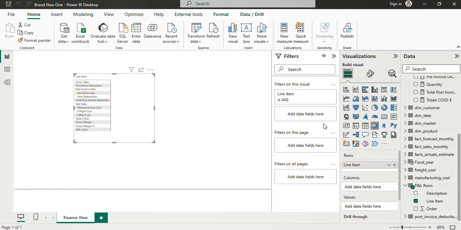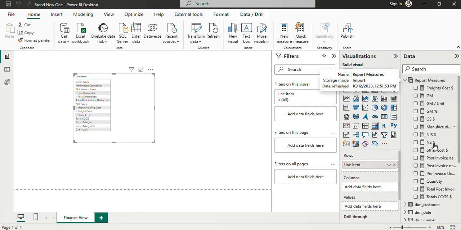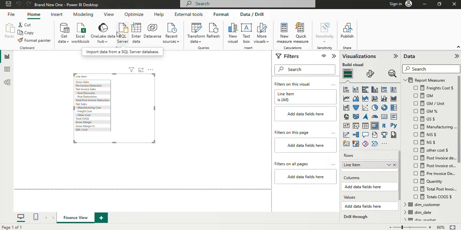So let's go ahead and calculate the value for gross sales, pre-invoice reduction, and the rest. Remember, in our report measures, we've calculated them already. So we want to find a function that can pick the value of gross sales and align it to where gross sales is found. Are you getting it? One formula that can help us is SWITCH. SWITCH is a function in DAX that we can use to assign a specific value to its appropriate description.